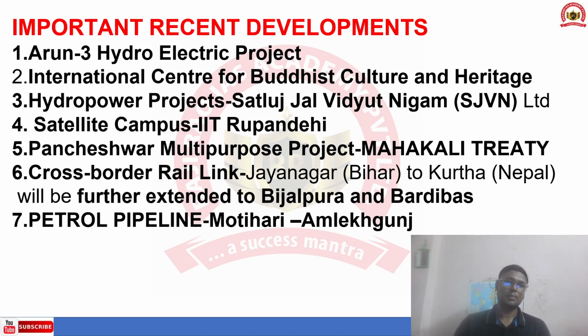And the other third important development is the Satluj hydropower project, which is developed by our Indian company Satluj Jal Vidyut Nigam Limited. If you see the other development, we are also trying to set up a satellite campus, which will be famously called the Institute of Technology Rupandehi. Rupandehi is a place in Nepal. We will create the satellite campus in Rupandehi. And this is a very important project, guys.